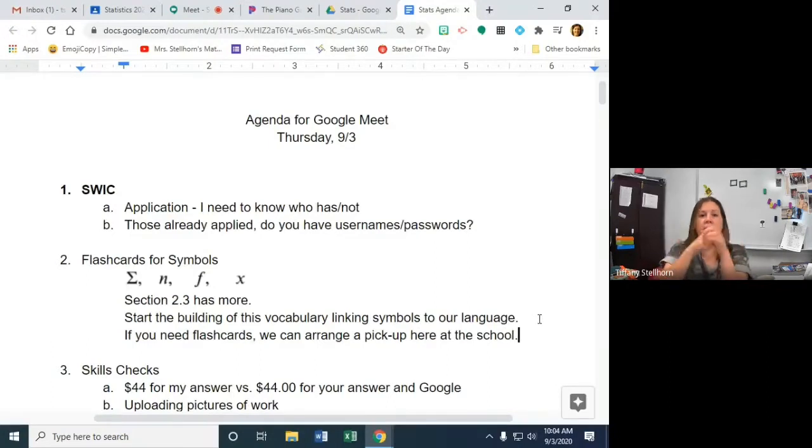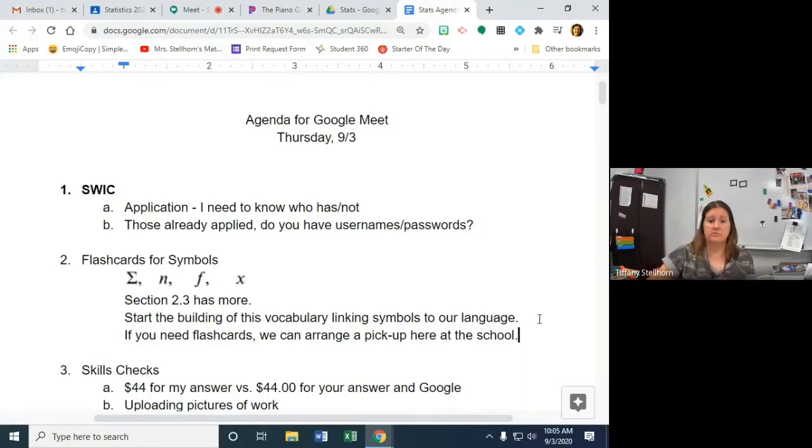So if you don't have flashcards at home and you don't feel safe going out to get them, then come to the school and pick them up. We do quarantine well here, making sure that everybody's sanitized and so on. If you need flashcards, I will get you flashcards, take them down to the foyer, and have them with your name on it. So that way you walk in, you get it, and bye.